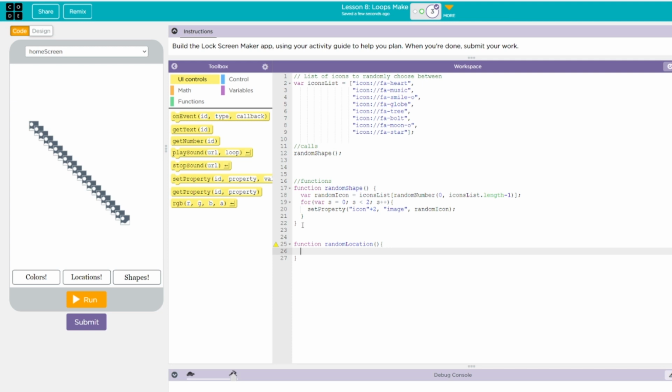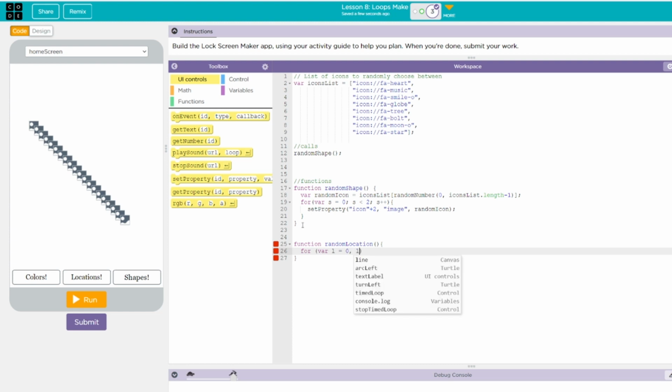So we're going to have to set the property of a couple different things. And we're going to do the same thing as above. We're going to create a variable, and then we're going to use the variable. But we have to create our for loop too. And we're just going to do this again for 2 just so we can demonstrate this. So our variable, and for this one, I'm going to do location. So we're going to do variable L, and that is equal to 0.